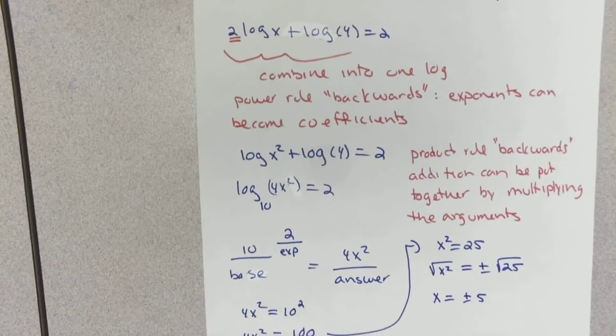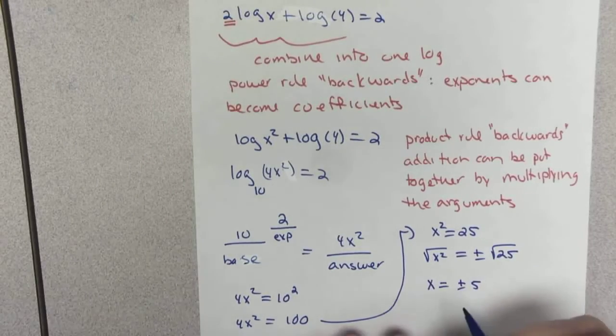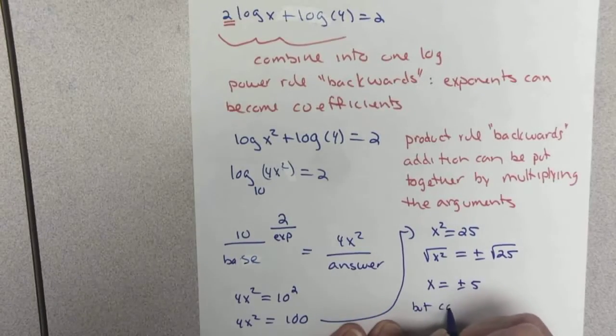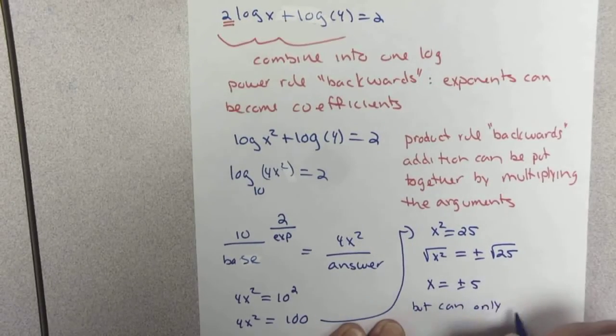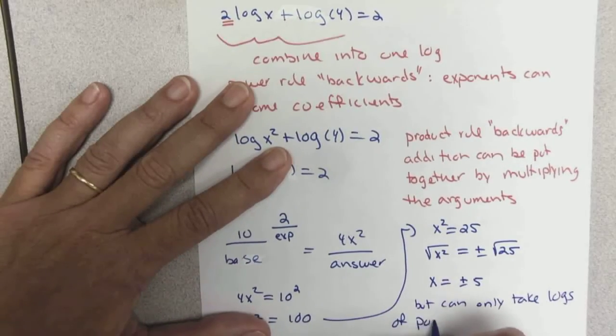But, that checking thing. Now this one we could check fully out by just plugging that number in there. But we can still see at the top there, log x. I can only take logarithms of positive values, but can only take logs of positive values.